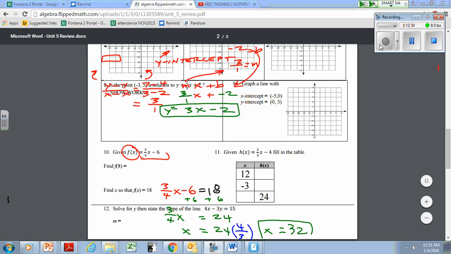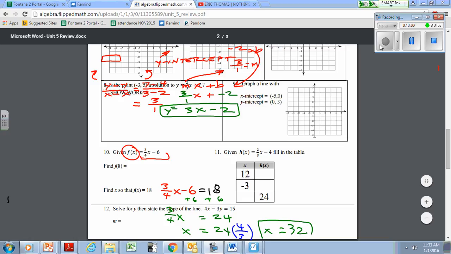Here's what most students do. They take the 18, they put it in the place of x, they work it out, and get the wrong answer. I feel bad for them because 4 problems above this one on the test, they will do just that. They'll give you 4 problems, plug in the x, get an answer, you're done. Then they give you this last one, and most students just do the same thing as last time, get it wrong. All right, calculators. Let's see if we can do it on calculators.